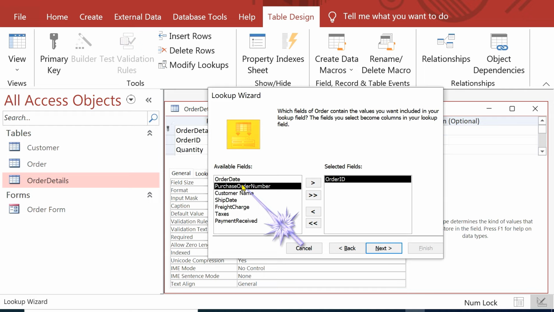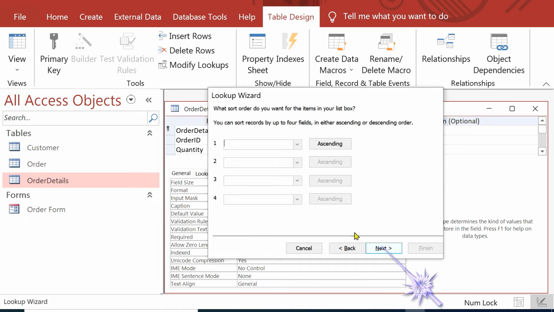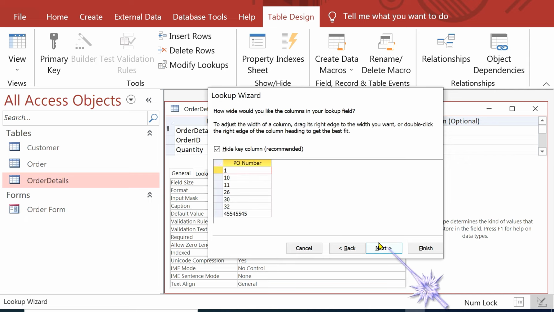Okay. But before that, we need to make sure that that key will be entering values here. This purchase order number, which are not going to be repetitive. Okay. So can we go back first? Let's just finish this one. Purchase order number. Okay. Click on next. We order it by the purchase order number. Okay. Click on next. Okay.